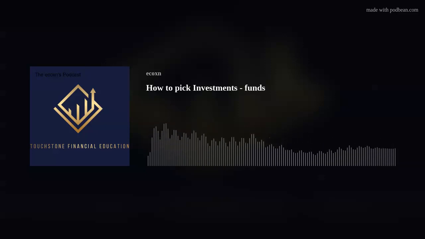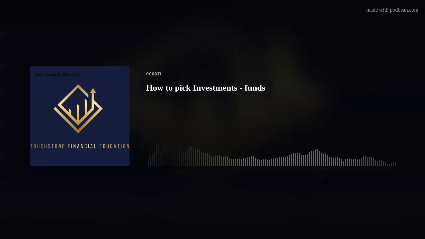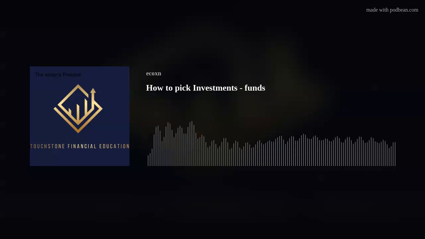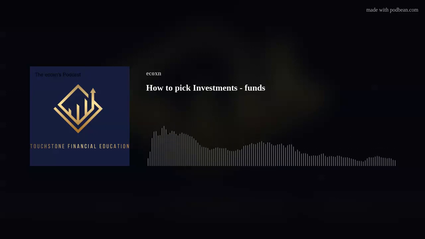Further still, you can click on one of the funds and it'll give you a blurb about the fund, who manages it, what the expense ratio is, which is the cost associated with investing in that fund, all right, as well as the performance. And then you could take that information back to your platform if you're not comfortable taking the advice or the information from these sources, which are free, by the way. You could take that back and run it through your platform through the screener. Again, you can ask your customer service to go ahead and help you if you can't find that. And again, we do this just to validate, to make sure that the investment we are finding is appropriate for where you are. All right.